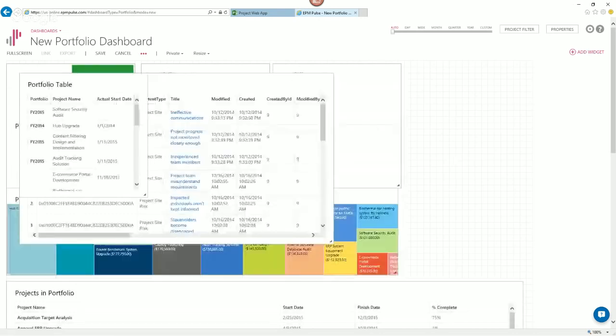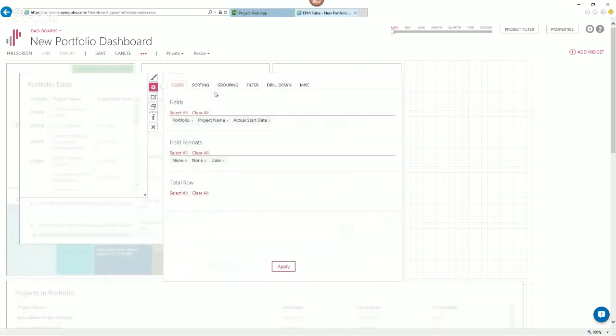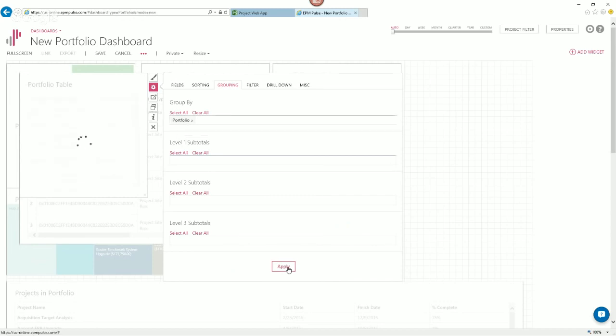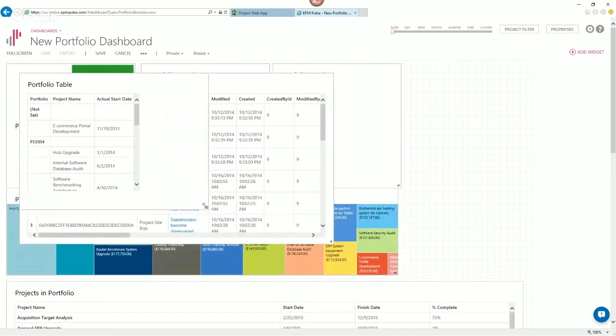Done. I have a list of my projects, I have my portfolio, I have actual dates, and I'll say, okay, looks good. What I would like to do is the grouping by portfolio. Done. I have grouping by portfolio, and I have all the information.